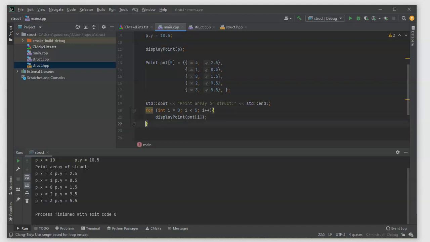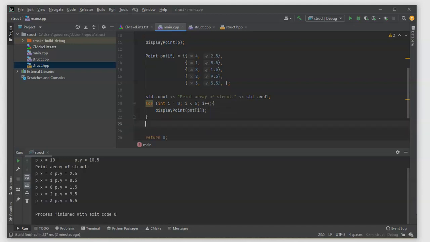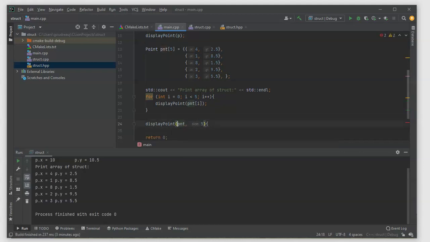So I have my display here, and if I don't want to do it that way, I can display this. And we're going to just have this be 5, that's how big it is. And we're sending it the array of structs that we made, that there's 5 elements in it, and we will comment this out. I like this feature of CLion.